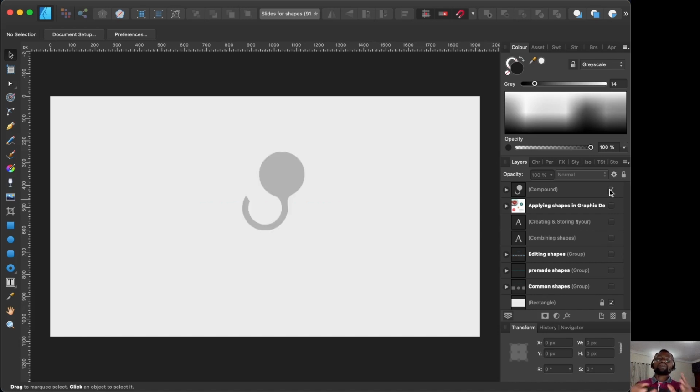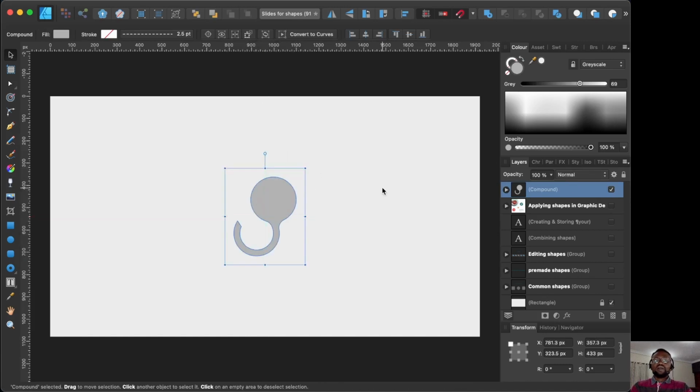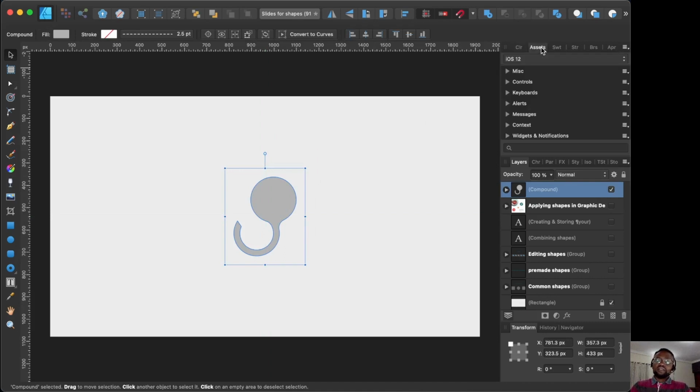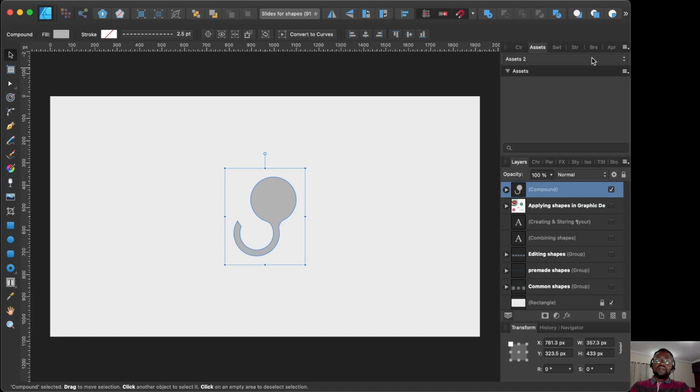Going back to the compound shape we had created before we moved on to the new topic, we want to convert this shape into an asset. What do we do? We come to our assets tab here and we create a new category. When we create a new category, it will automatically come as assets.